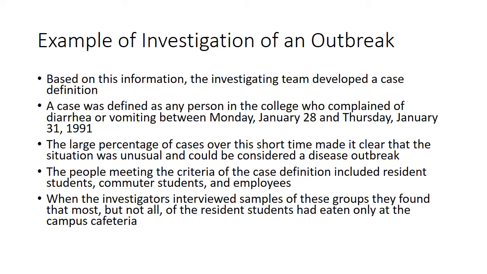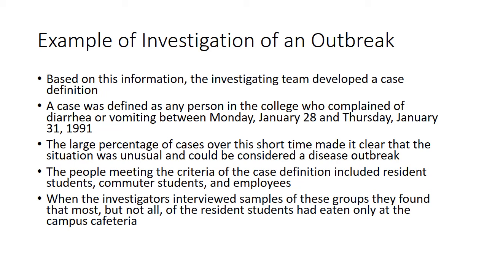They found that a large percentage of cases over the time period made it clear that the situation was unusual, a higher proportion than they would expect. So they went ahead and considered that a disease outbreak. People meeting the criteria for the definition included resident students. They also found that commuter students and employees were being affected here.